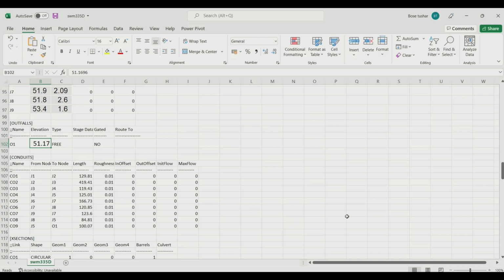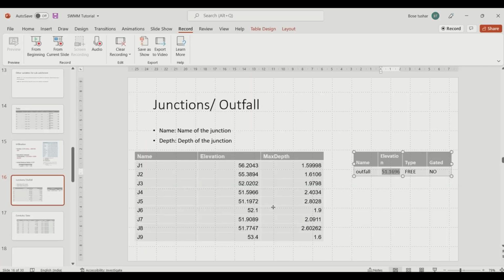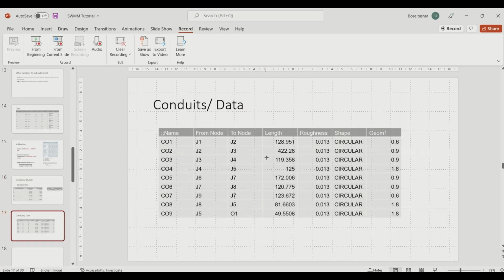The next is the conduit length, the roughness coefficient for the conduit, and the shape and the diameter. Geom 1 means the diameter. So let's go back and check this data. So this is the length, because we have calculated it using the geometry of the map.